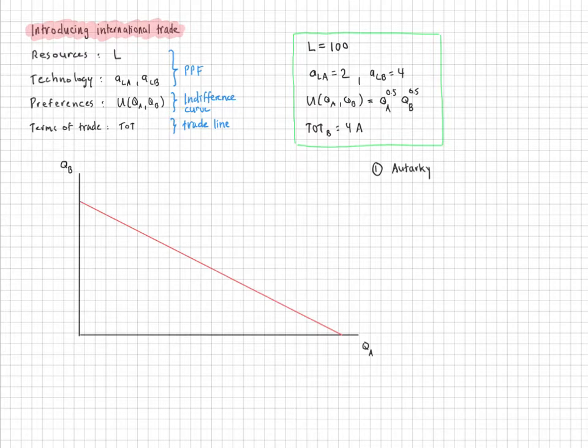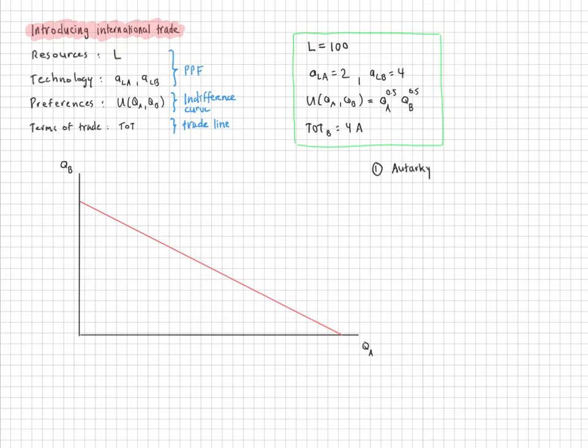And then we're going to introduce another country who has a different set of resources, technology, what have you. And because of those differences, there's actually a terms of trade, an international price, if you will, that is given by this TOT here, terms of trade. And that's going to give us a trade line. And what it will do is allow this country to disconnect its production point from its consumption point.